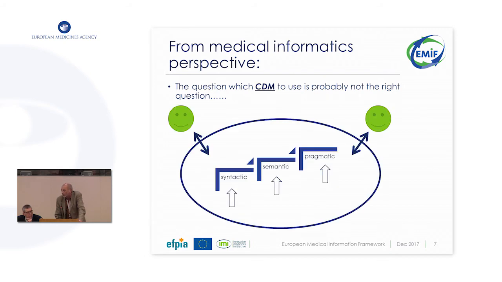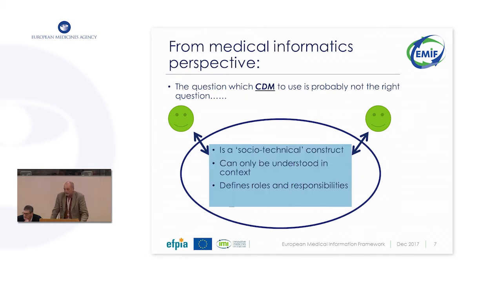Second, scaffolding. Do note that once you have addressed the semantic, the syntactic, and the pragmatic component of information, you have built yourself an information system around that. You will then make assumptions on how that system interacts with its environment. There is a clear expectation of the roles people will play. We therefore call these information systems social technical constructs. And the social part of that definition emphasizes that ingrained in that system are assumptions on who will do what. There is an understanding of context, and there's also a set of roles and responsibilities that are assigned.